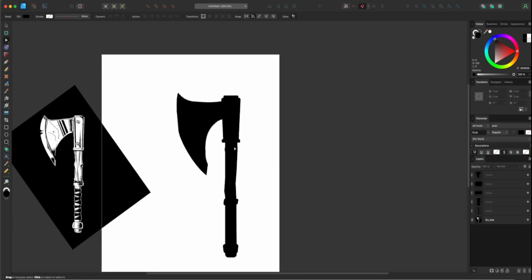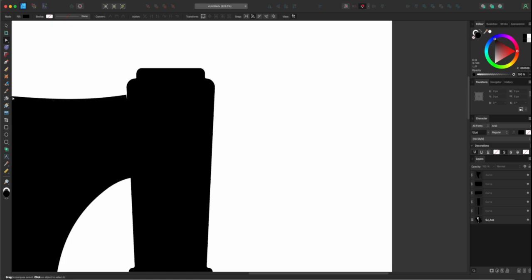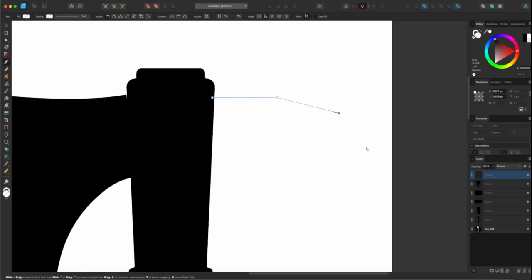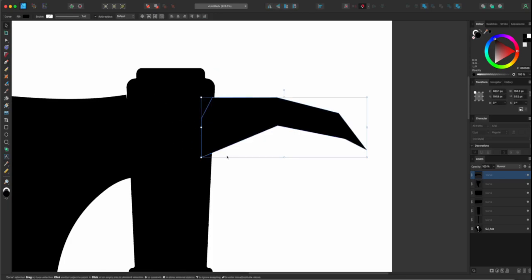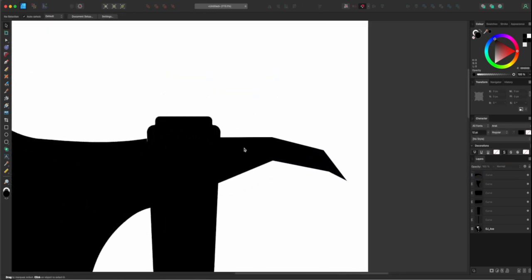I think that's pretty much everything in the shape front. I could do something like this. Give it some kind of extra point, like a spike, just for using the other side if you had to for some reason. So something like that. Match it up to the other side.